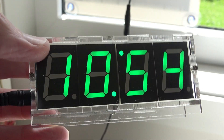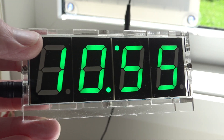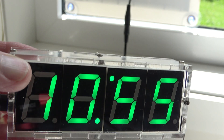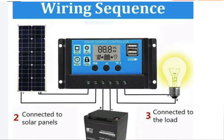So what's it any good for? Well, one of the things I use it for is it powers this little clock which I bought from Banggood — I made a video of it maybe four or five years ago — and it powers that 24 hours a day. The video you're watching right now is being recorded with free electricity from the solar panel. I use the 5-volt USB output to charge my camera and my telephone.